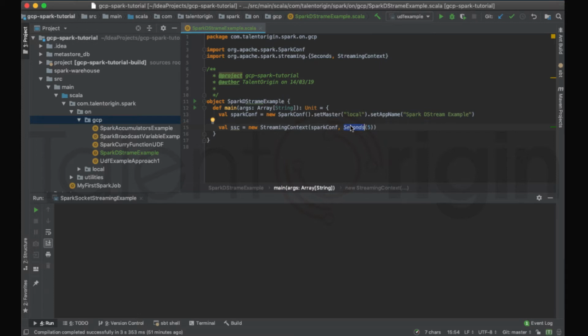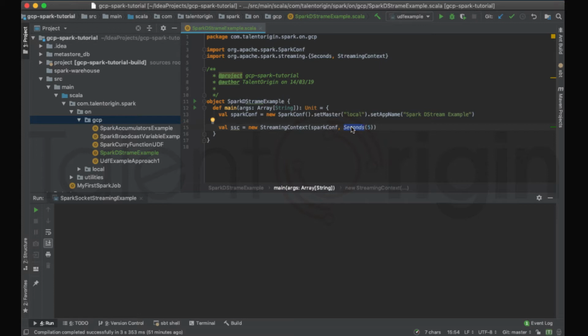For example, suppose I start this application right now and have given the processing time as 5 seconds. The starting time would be the 0th second, and it will wait for the 5 seconds time duration. 5 seconds is the end time interval, right? So this is one batch of data from the 0th second till the 5th second. Whatever data is generated within this 5 seconds is just a micro batch, right?